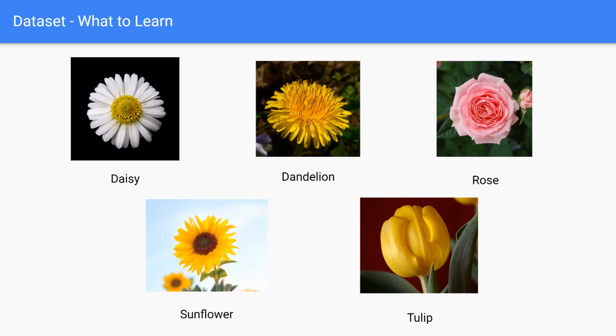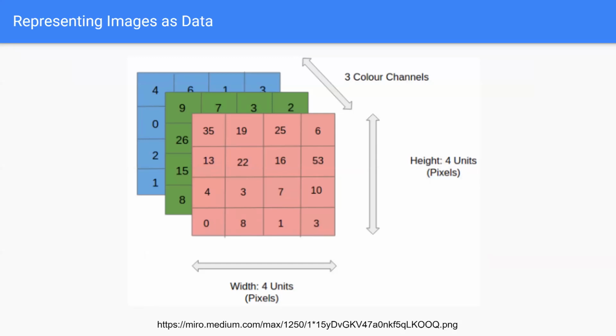This data set will have these types as shown here, and for each flower type there'll be around 800 images. As you can see here, we are able to recognize that this is a daisy, this is a dandelion. But if you just use a JPEG image, it might not be in the best form or shape, so machine models might not be able to take it in. This leads us to our next slide.